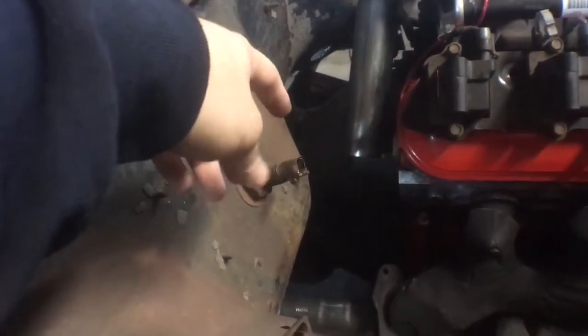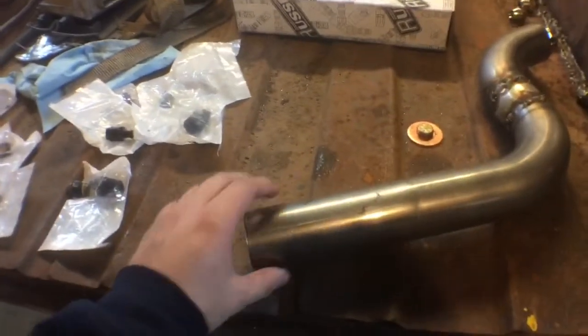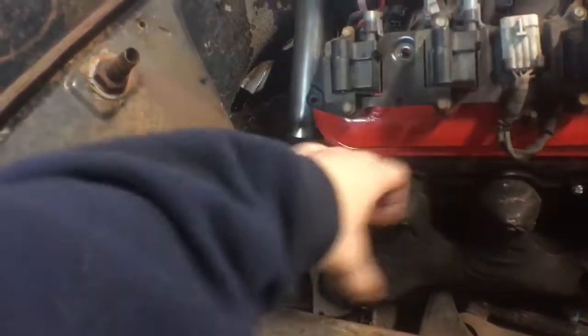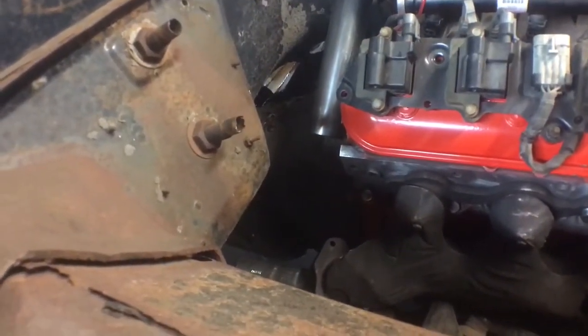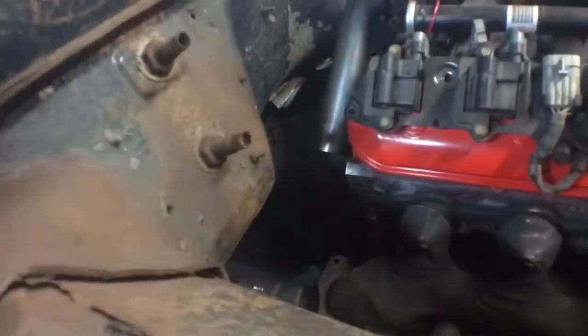I forgot to order flanges — I'm going to order V-band flanges. I'm going to put a V-band flange there, and then I have this pipe welded here so I'll put a flange there too. It's a hard bend that way — goes down a couple inches and then that way. I already have this piece welded up, so it'll sit here with the V-band flange there, just under the crossmember for the tranny. I'll extend this out, put another bend, drop it lower, another 90. I'm going to have to order another U-bend. I'll probably put the 45 there and run the two pieces of exhaust parallel to each other.